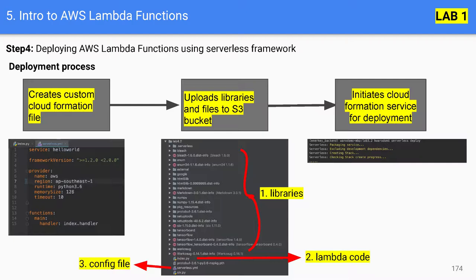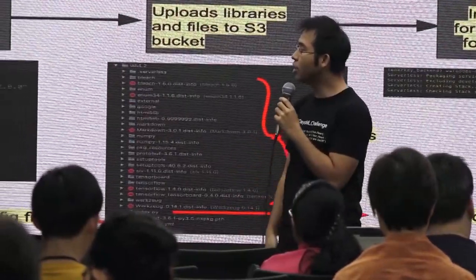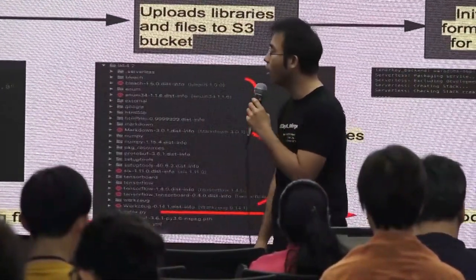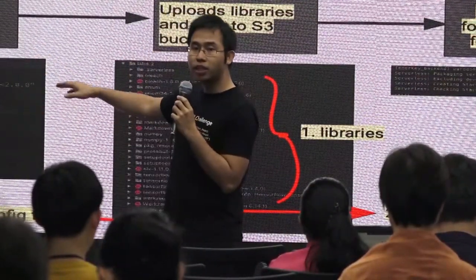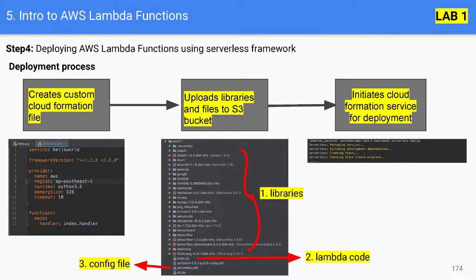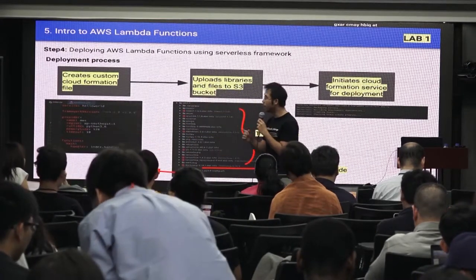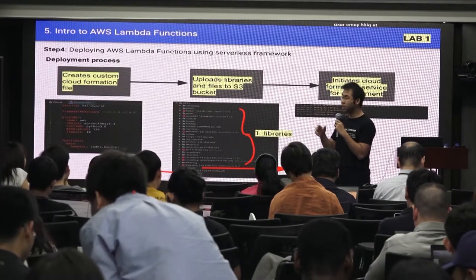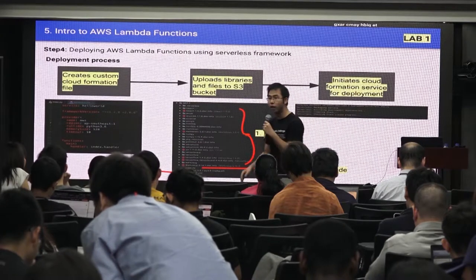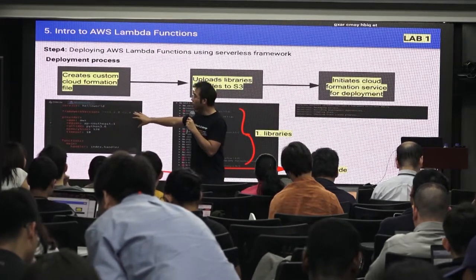we're going to prepare two files. For the first one, we're going to prepare the file called serverless.yml. It's just going to be the configuration file. It's pretty simple. You tell it what the provider is; in this case, I put AWS. Which region you want to deploy your serverless function to? This one, ap-southeast-1, is Singapore. You set up the runtime, which version of Python for your code, memory size 128, and the timeout. That should be it for your CloudFormation file. It's a YAML file, so with this file set up, it knows where to push your code to.